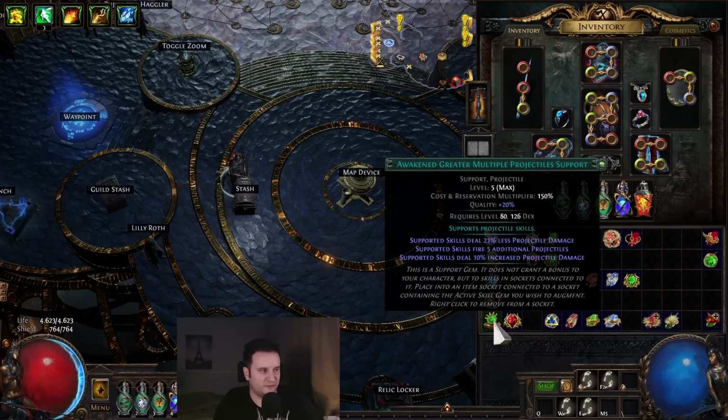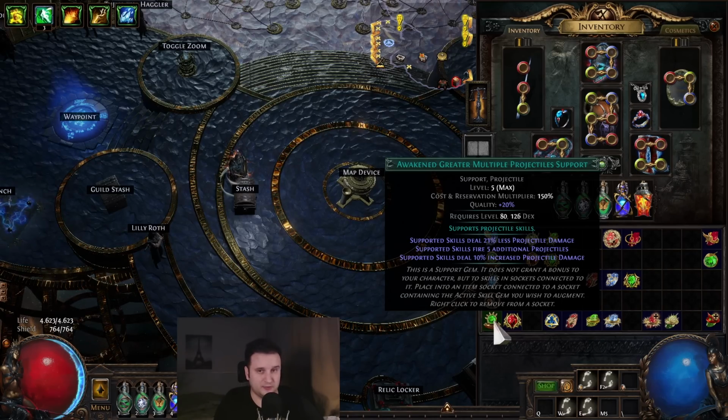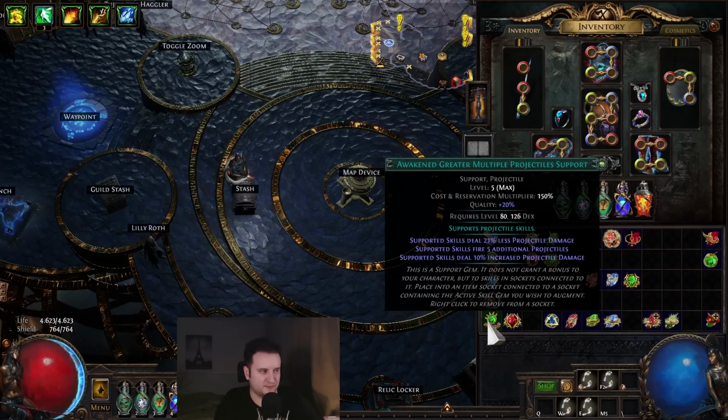And then at the end, if you can afford it, Awakened GMP, obviously better than normal GMP, but you definitely want to use it. If you don't have Awakened, you probably want to use Greater Volley because it doesn't give you as much less damage.